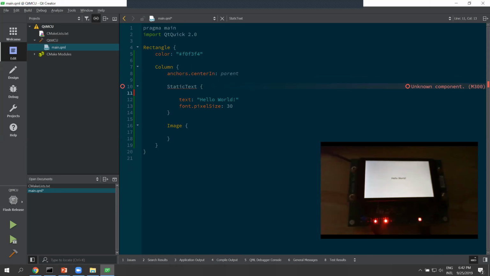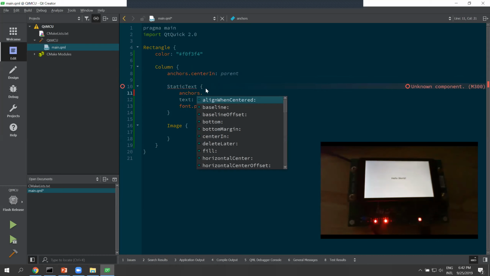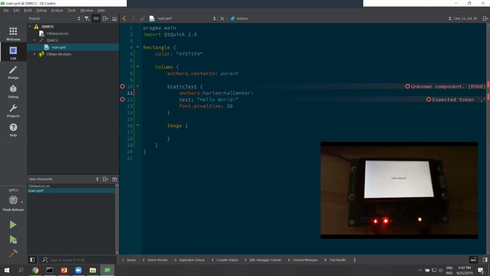There's just another thing I can add so that it looks a bit better. I will center the horizontal position of my text to the parent horizontal center, so that everything is aligned horizontally. And I will do the same on the image. And again, image has different properties.